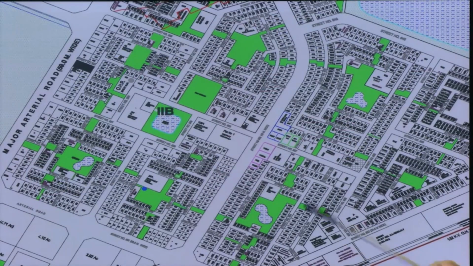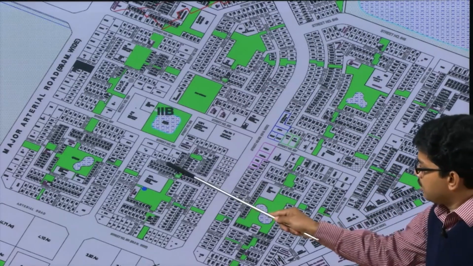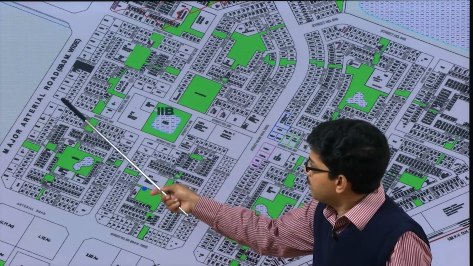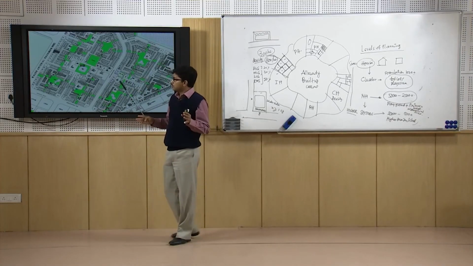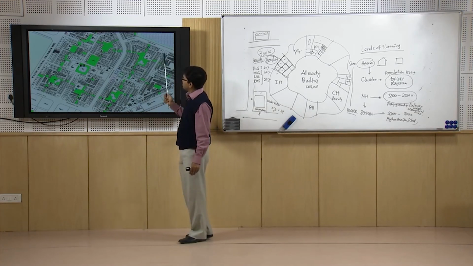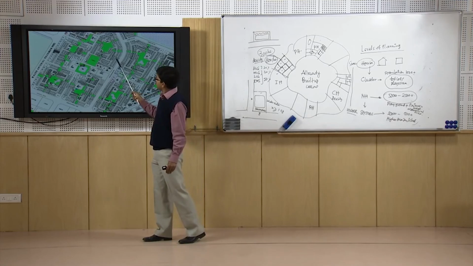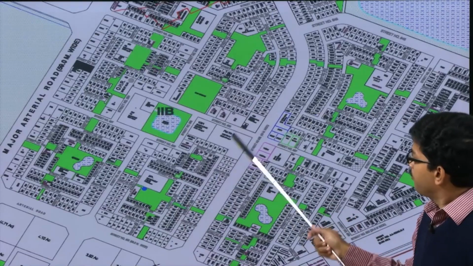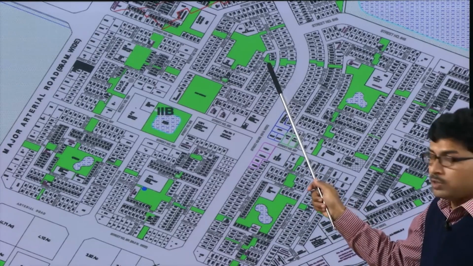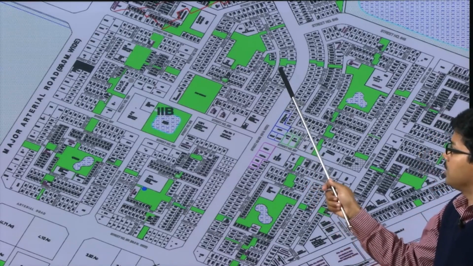Here also you can see the major roads going there, and these are the internal roads, and you can see that the bigger lands, the group housing lands, are here. These are the group housing lands. So, group housing lands are bigger. Bigger land is placed on the side of the bigger roads, so that they can get the maximum advantage, whereas the smaller plots are inside, at the junction or at the side of the smaller local roads. You can find that further smaller plots are there.